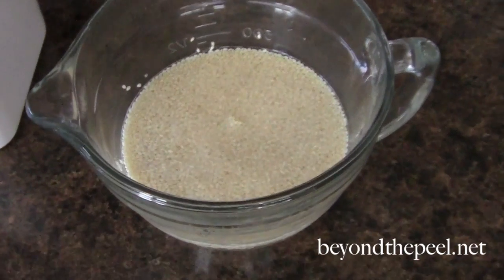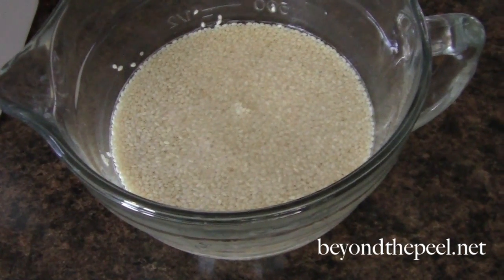Today I wanted to do seeds simply because the process is a little faster in the soaking time at the beginning. I'm going to have a chart at the bottom of this video that you can reference. But seed and nut butter, essentially, it's the same process, same steps. So you can just follow what I'm doing and interchange seed or nut.